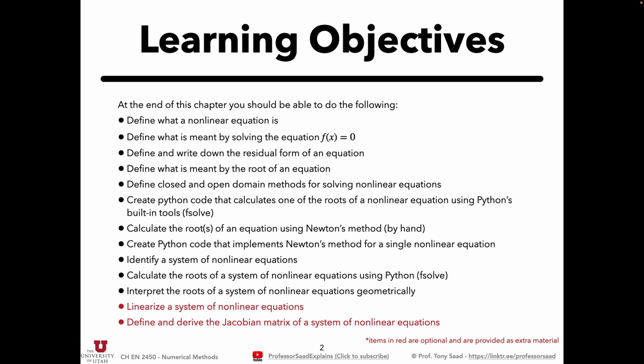Define and write down the residual form of an equation. New, very simple idea that we'll introduce in this chapter. Define what is meant by the root of an equation. Define closed and open domain methods for solving nonlinear equations. We will create Python code that computes one or more roots of a nonlinear equation using built-in tools in Python. You see what I'm trying to do here? I'm trying to give you existing tools, black boxes, that you will most likely only use those in your career.